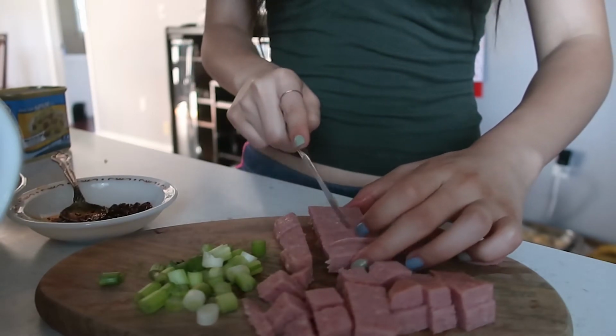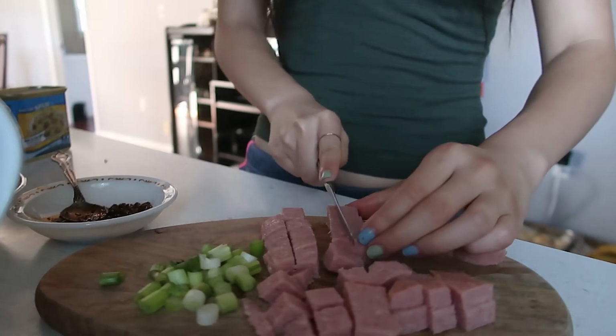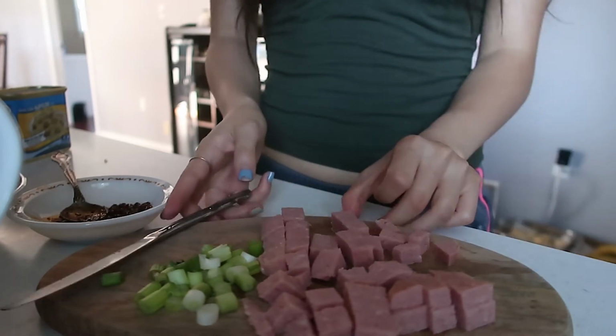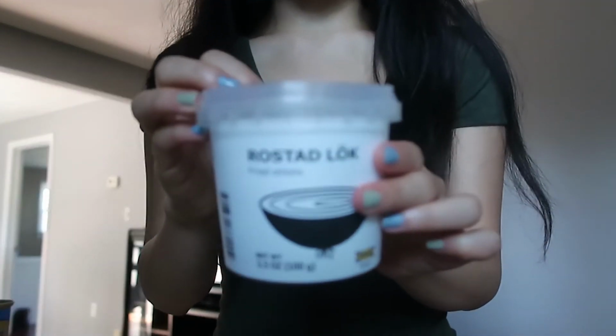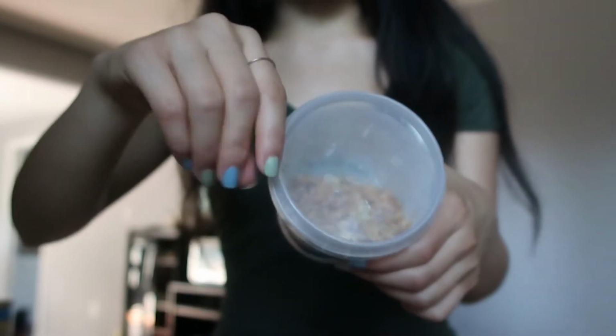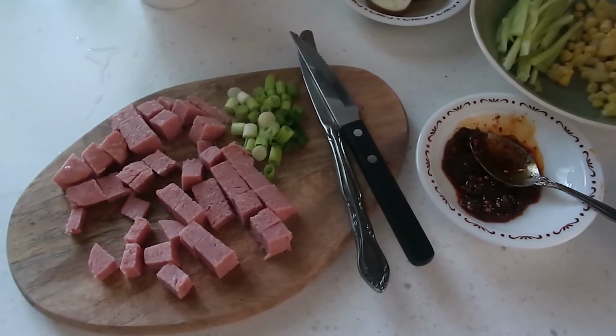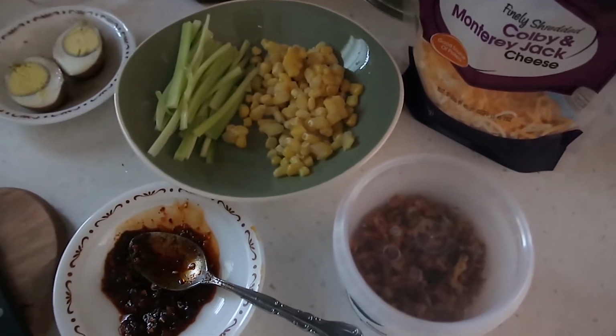These ingredients are not very fancy. They're just what I have sitting around, but it's definitely gonna add more flavor to the ramen. I wish I had seaweed to add, but I don't have seaweed, so I'm gonna be adding this as another topping. This is from IKEA. It's their crunchy onion or crispy onion that I'm just gonna sprinkle some on the top. All right, so this is all the ingredients that's going to be going inside our ramen.